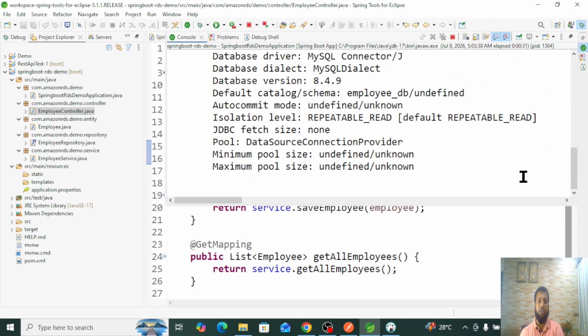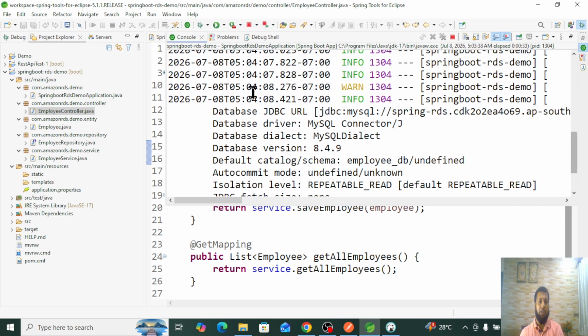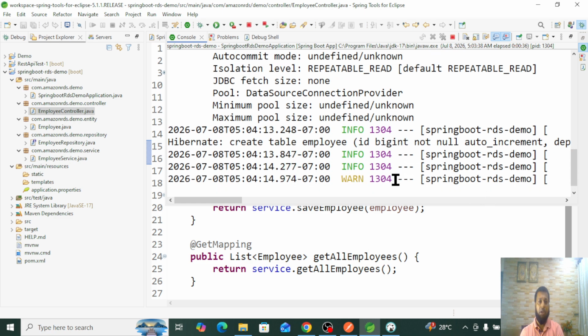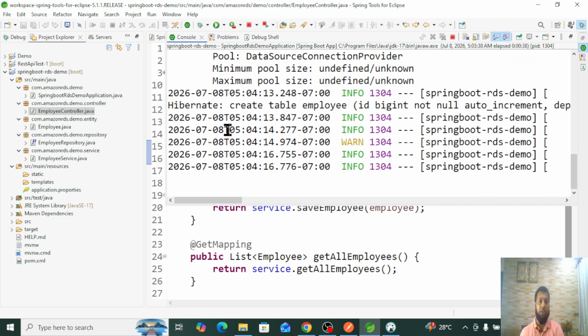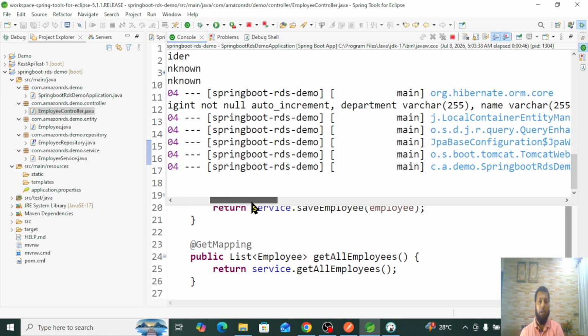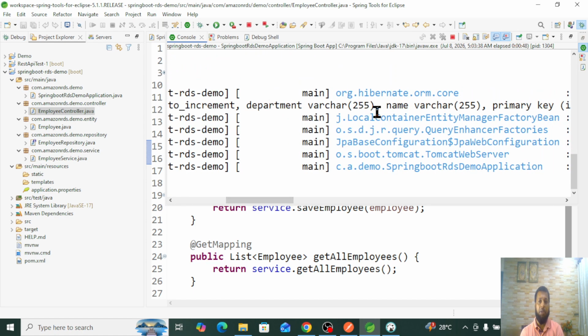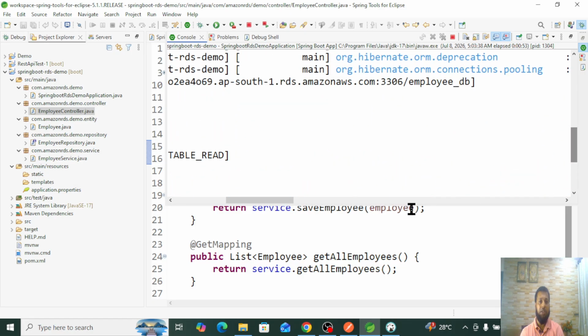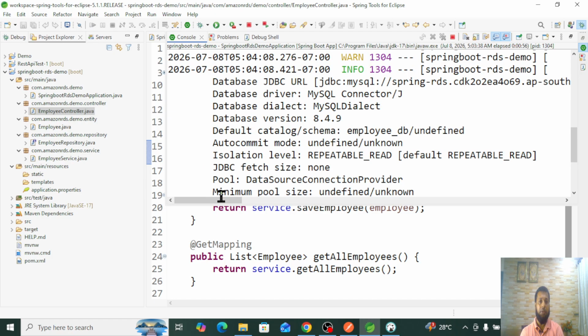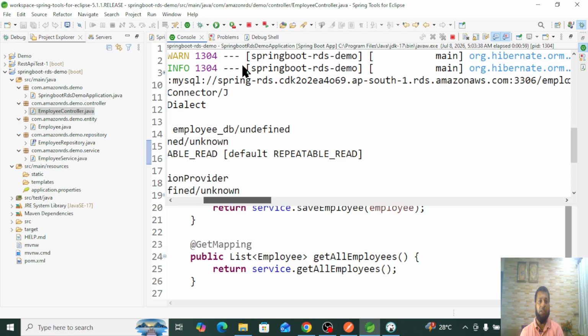Now yeah, you can see now, guys, see the database JDBC URL, and see the create table has been created automatically for us with the name employee table, with ID and auto increment, and see department, name, and the primary key is ID. And see this one, guys, this is the endpoint, guys.